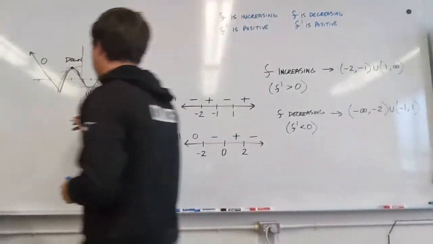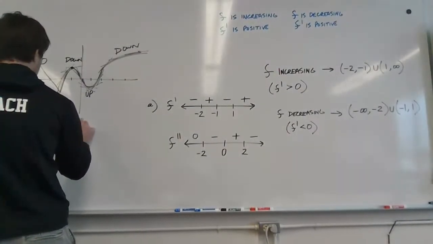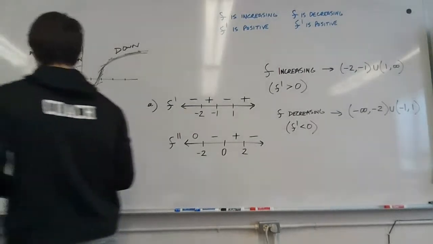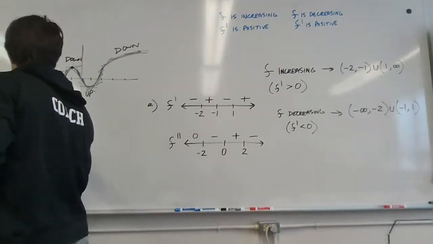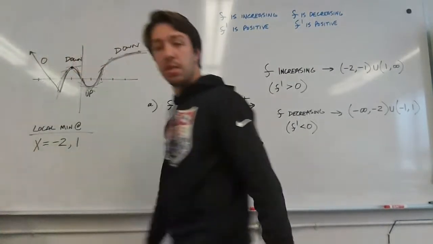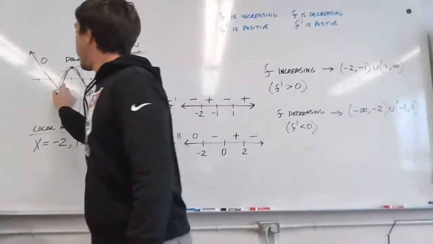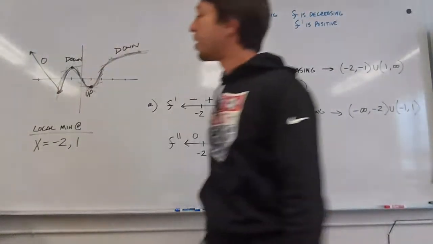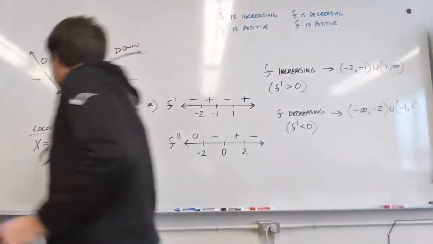So let's list them out. Let's get the local mins. It just says find the x values. So local mins happen, that's what Trey said, at -2, and then at +1. Make sense? Again, those are just the x values. So local min right here, local min right there, those two low points. How about a local max?